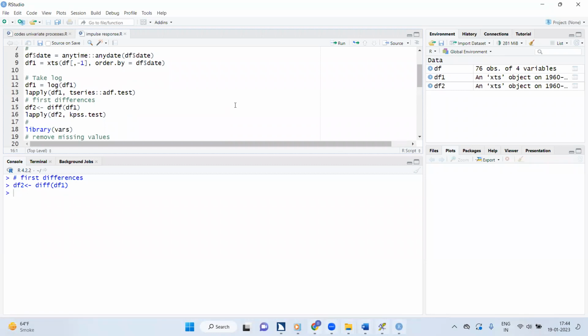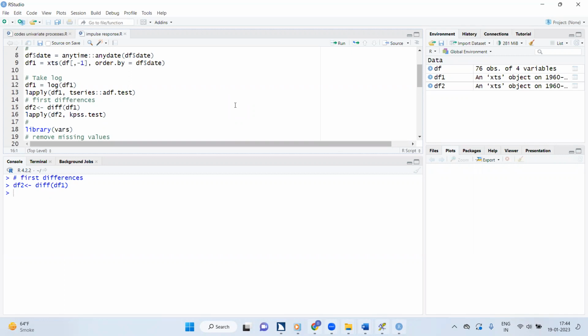Again, find out the unit root test for DF2. What I have done is, I had already taken the log and now I have taken the first difference. Why do we need to take logs and why are we taking the first difference? First difference makes our data stationary. And if we have already taken log and now we are taking first difference, the interesting thing is that the first difference of log is percentage returns. They are continuously compounded returns. This is why in all the empirical applied work you always take log and then take the difference, so that the difference has some meaning. So log and then difference becomes percentage data.